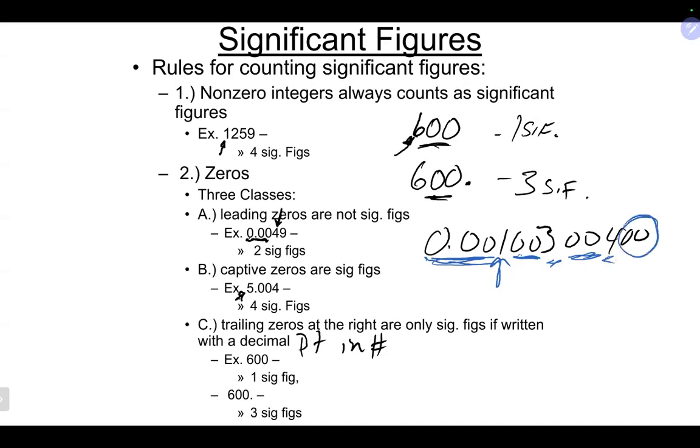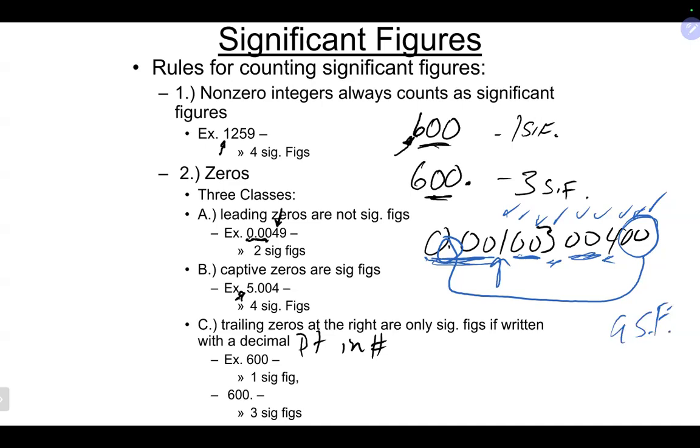So are these zeros at the end significant? The zeros at the end are significant because way over here, there is a decimal point. So again, they do not have to be near the number to make it significant, but because there is a decimal point in that number, they would be. And I have no idea how many that was. Let's see, 1, 2, 3, 4, 5, 6, 7, 8, 9. Looks like 9 in that particular case.